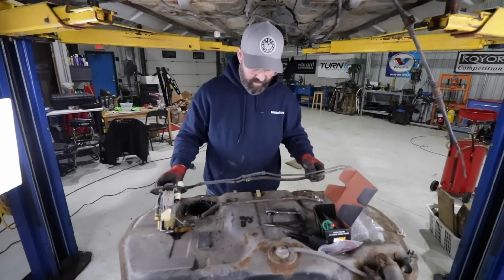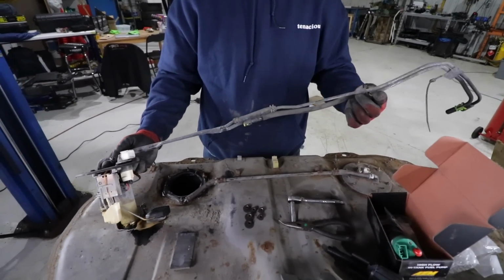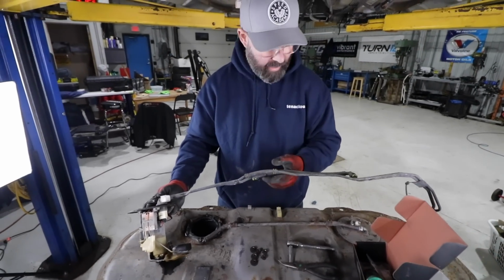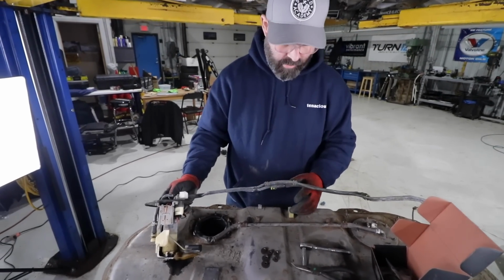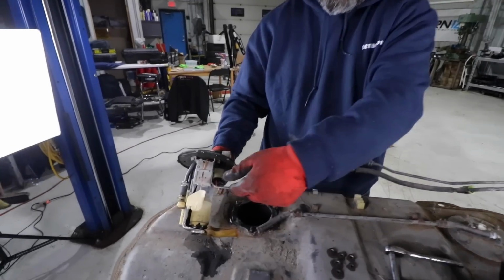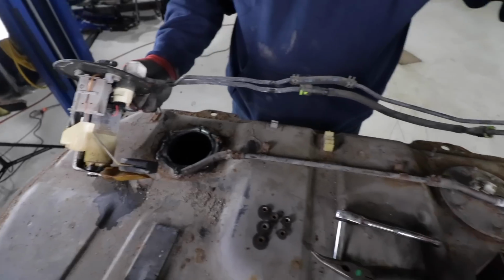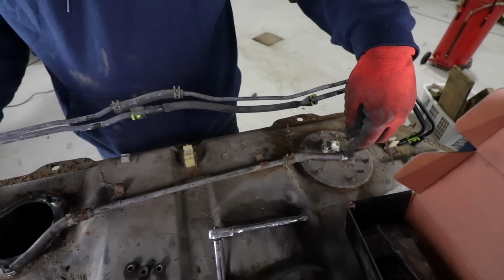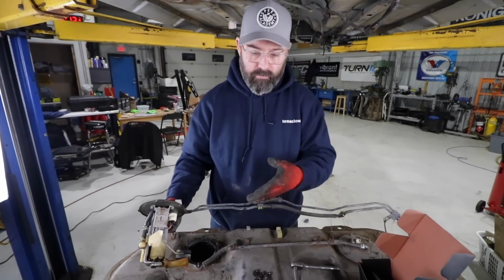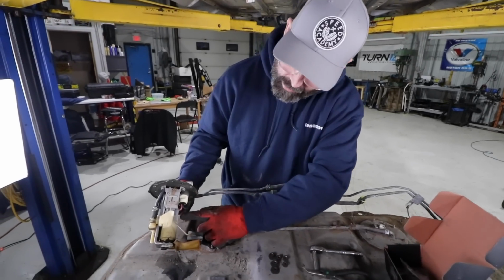Well, as you can see, we were able to get the pump assembly out of the tank here just by leaving these lines connected rather than fiddling with the hoses and stuff to get them off. That was a stroke of genius by our man PT here, and strangely, we have the sending unit and the pump all in one assembly here. I thought for sure in the other hole over here we'd have the level, but no, I guess that's just a pump to distribute fuel back and forth to the two sides of the tank. Anyway, it's clearly the OEM pump in here.